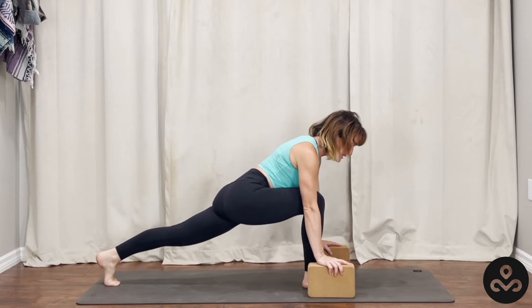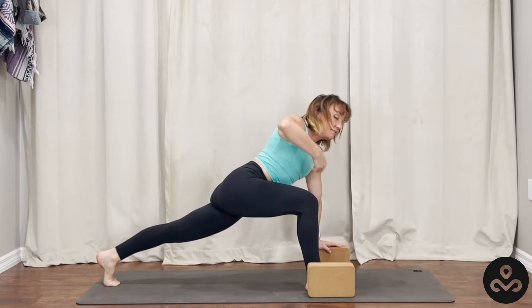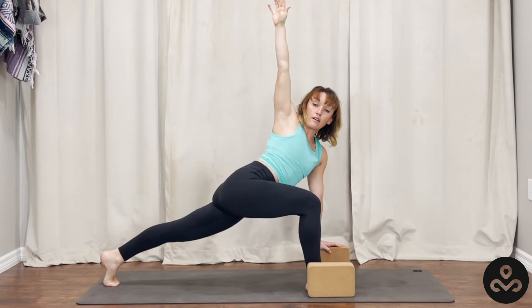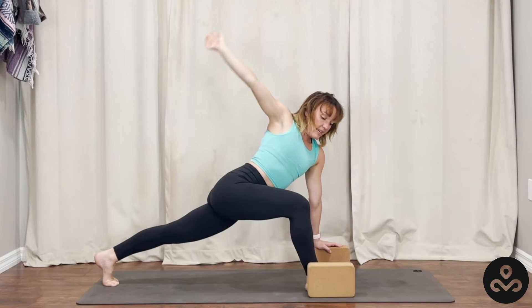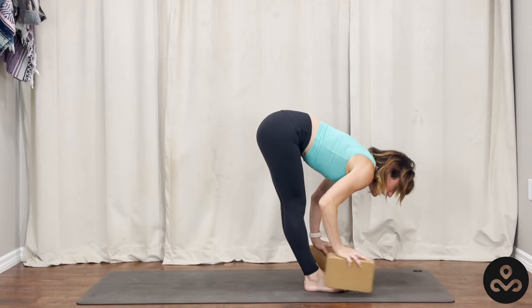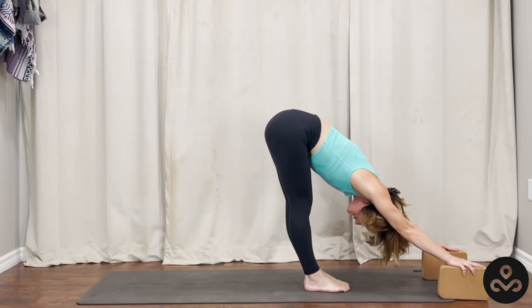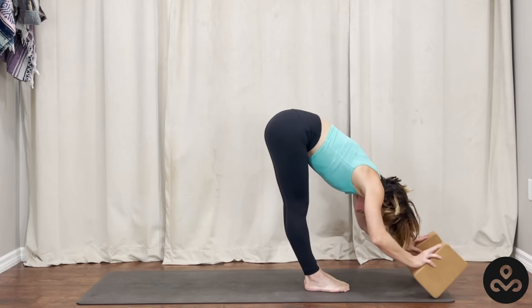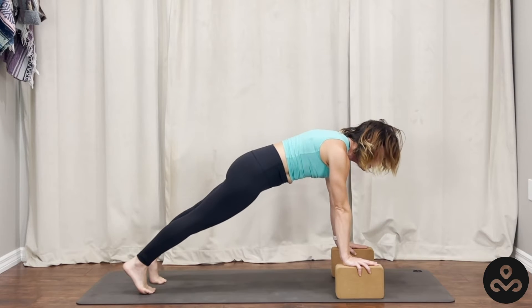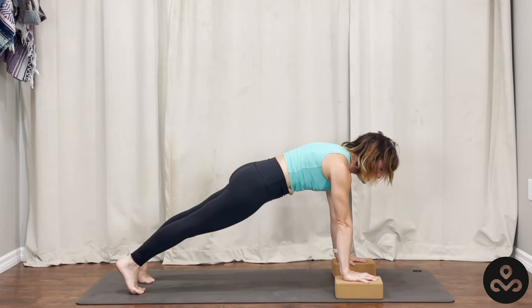Keep the left hand on the block, start to find some stabilization. Step the right foot one space over towards the right hand or the right block for a wider foundation. Press down with the left hand and peel the right hand up, moving the chest towards the right side of your mat. But be mindful of that right hip that wants to cock out to accommodate — pull it back in. Release the right hand back to the right block, shift your weight into that right leg and drag your left foot to meet it. Inhale as you walk the blocks forward. Keep the arms forward but exhale, drop the head — feel that a lot in the back line of the legs.